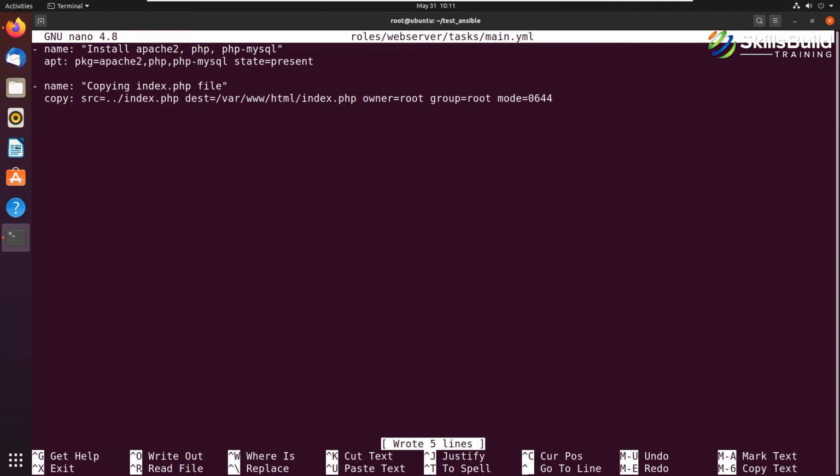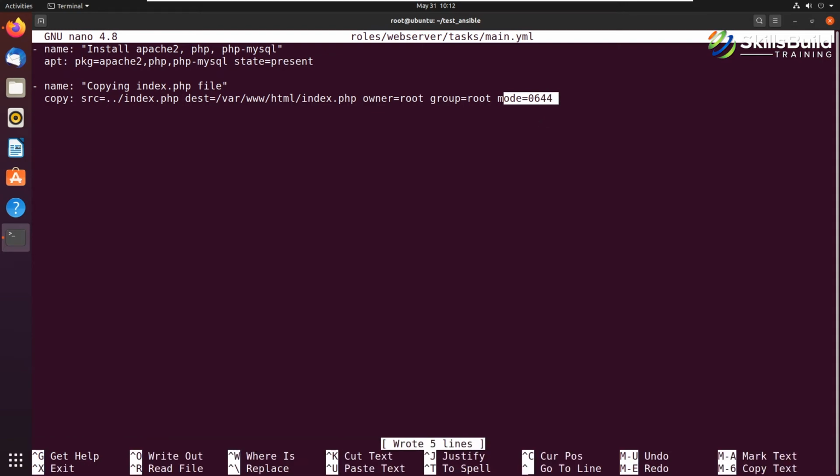Okay, so in here I'll be copying a file called index.php from the app folder to destination /var/www/html/index.php on the server. That means from our management host we'll be connecting to the server and copying this file to there. We will define our owner as root and group as root, and the mode will be 644.